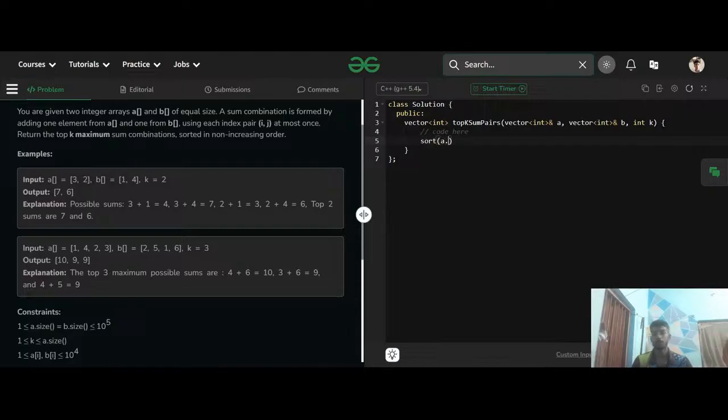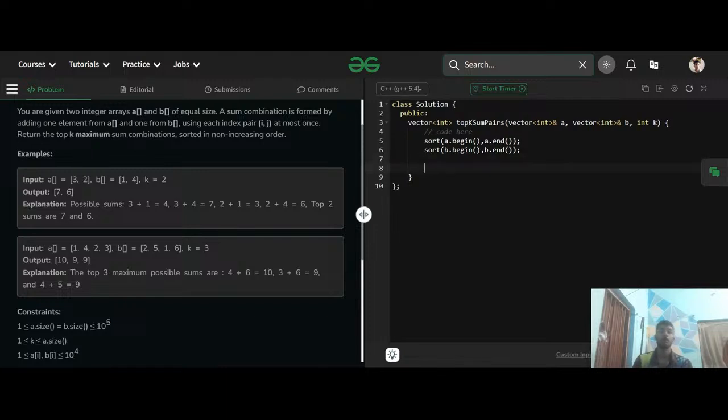The first brute force approach is just to sort these two arrays. Sort a.begin, a.end and b.begin, b.end. Great. Now x is equal to a.size, y is equal to b.size.